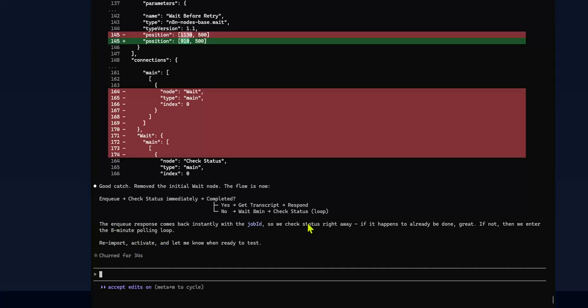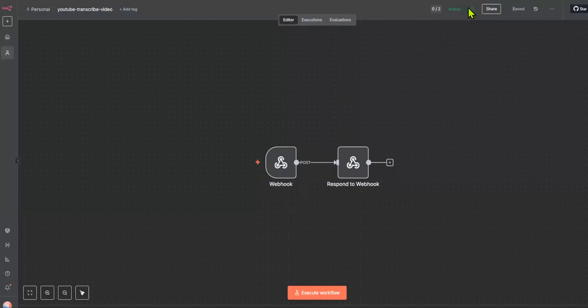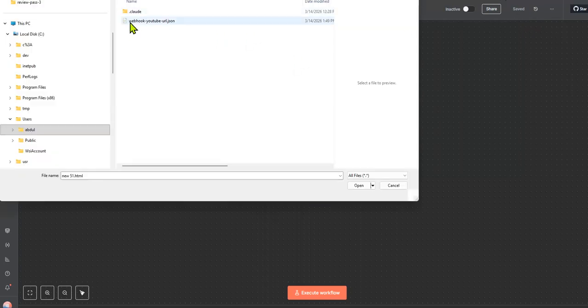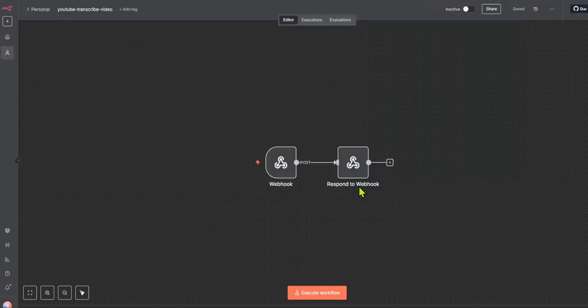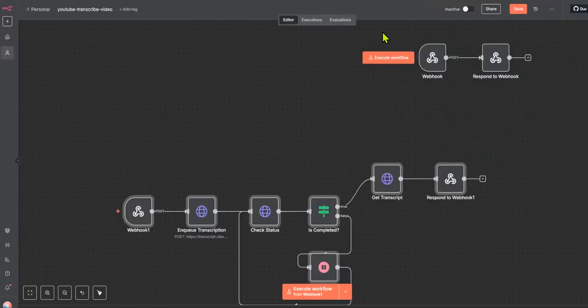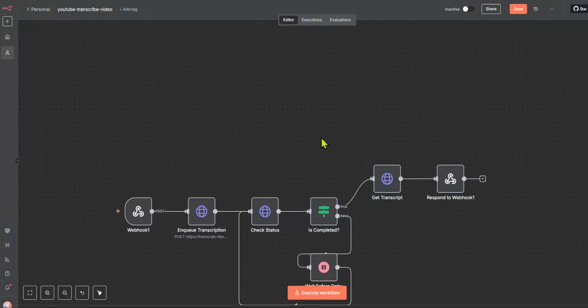So I will now go back into the workflow and re-import the file. Okay, so I'm going to deactivate, and now I'm going to go back and re-import the file. We can click on this three dots menu and click on import from file. There's our file, the time's updated, I'm going to click on open. Actually, we'll get rid of the old webhook data. This is now what it's created. So let's see if we can move around.